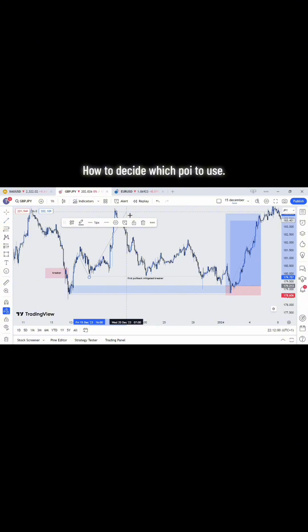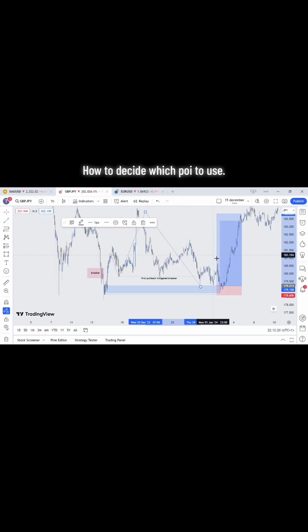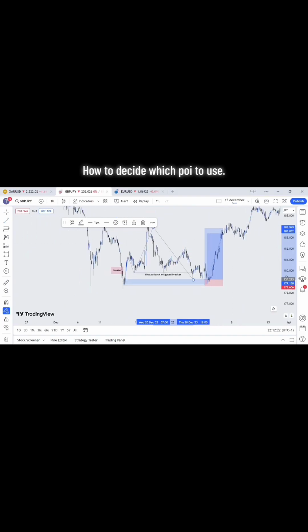So that's what's going to be swept the next time price comes back, before it takes another continuation buy. As price came back, it didn't use this breaker again to buy. Why? Because it was already mitigated. During the first pullback, price touched it and mitigated it. So now what it's going to make use of is this other block that's below it, because this is the only unmitigated point of interest, and that was why I picked my entry there. You can see it obeyed the analysis.